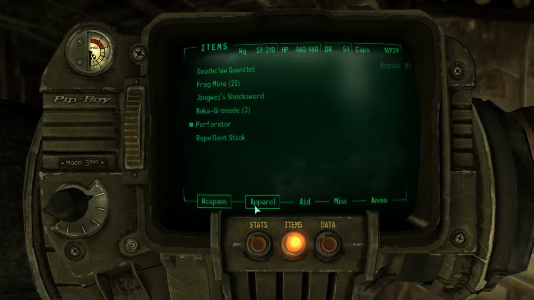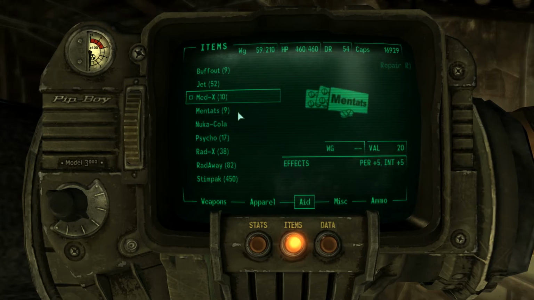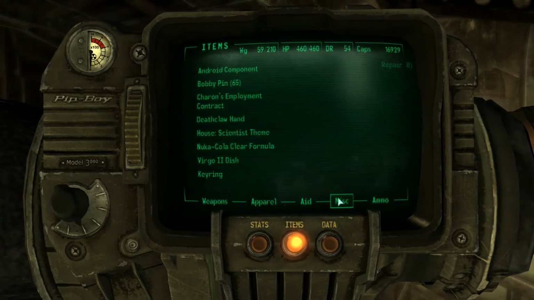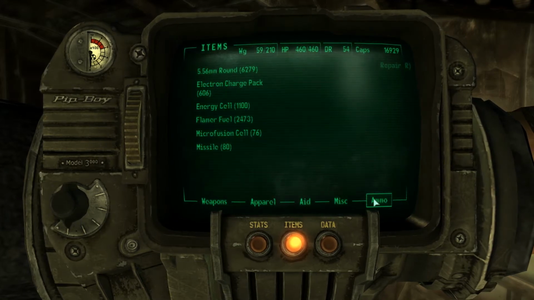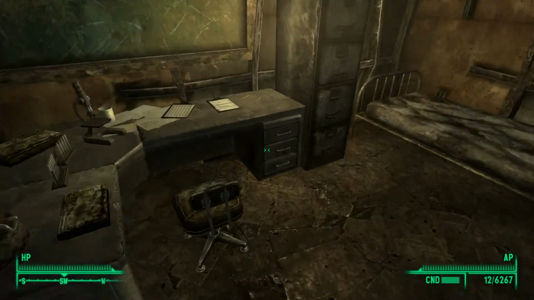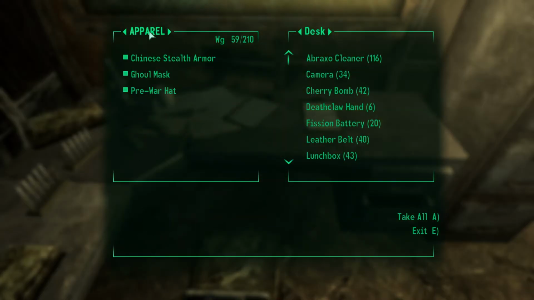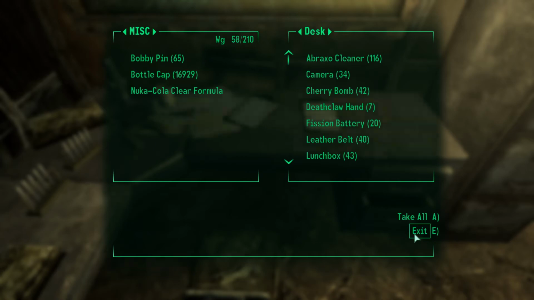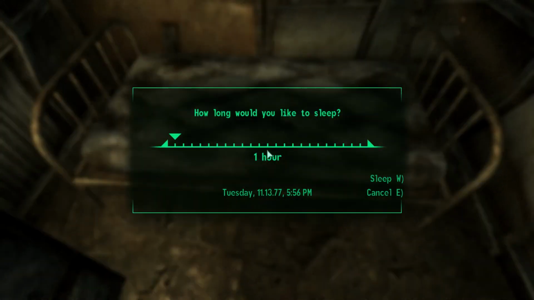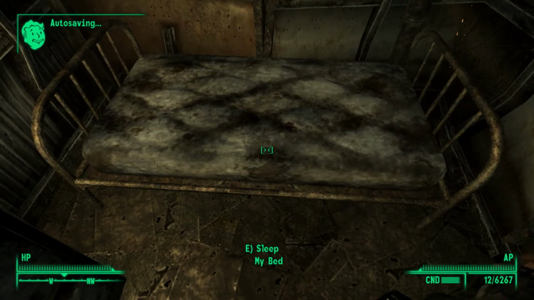Items, weapons. It's all potable. I got a deathclaw hand on me. That's quite a few pounds right there. There we go. Good, below 60 pounds. Excellent. I'm going to rest, and I am going to call that an episode.